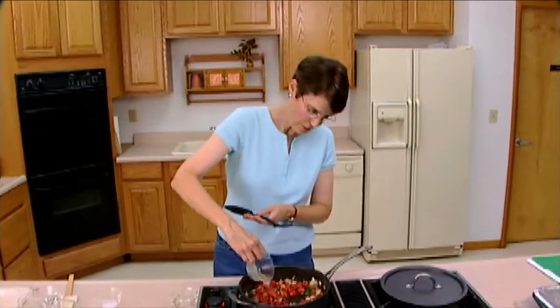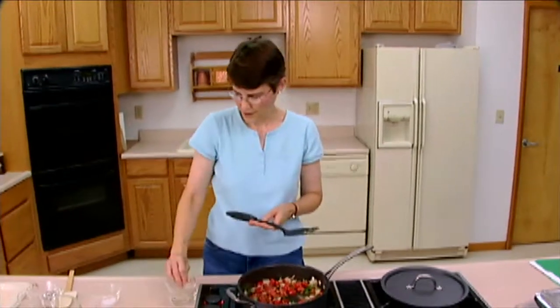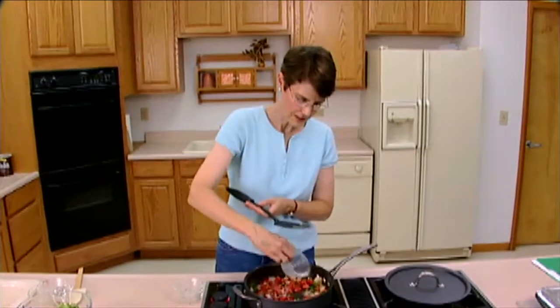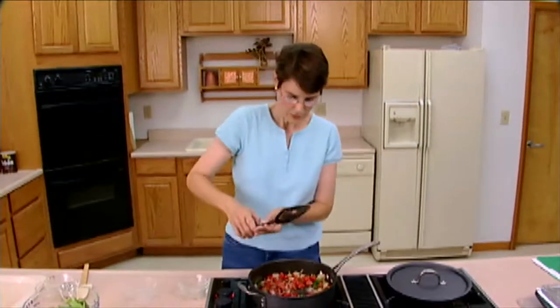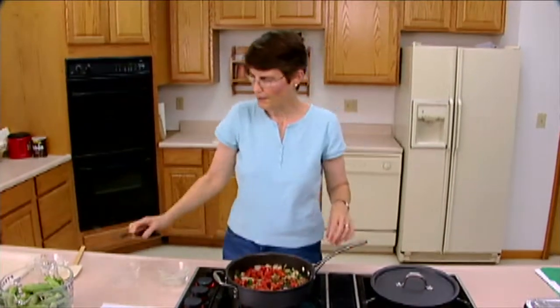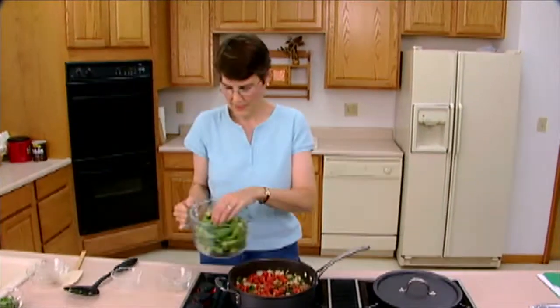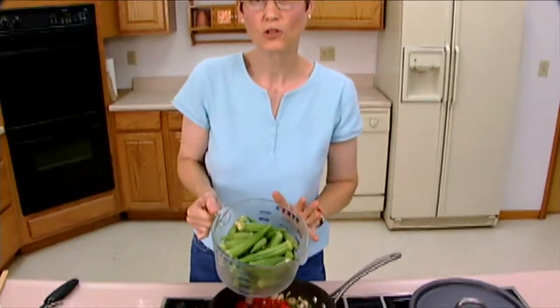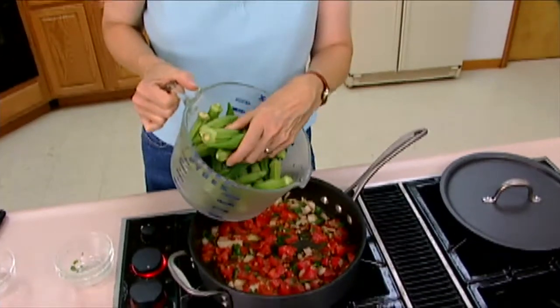We're also going to add about 1/4 of a teaspoon of black pepper, 1/4 to 1/2, depending on how much you like it, and some salt. I've got 1/2 a teaspoon of salt, which is optional. Now we're just going to bring those back up to a simmer, and then to that, I'm going to add the okra. Now, as I said, the pods are whole. You need to make sure that your pods are not too mature so that they haven't gotten woody, and I'll look at that in a minute.